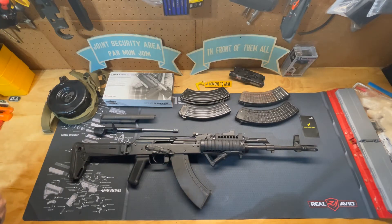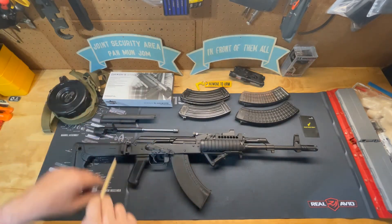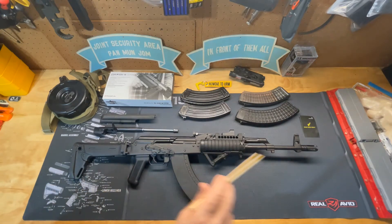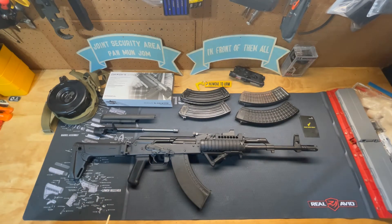To change the caliber of an AR-15, I would pop two pins, take the upper receiver off, put a new one on, push the two pins again and ready to go. The AK-47 you would have to re-barrel the weapon completely to whatever new caliber you wanted, unless you had some sort of conversion kit.